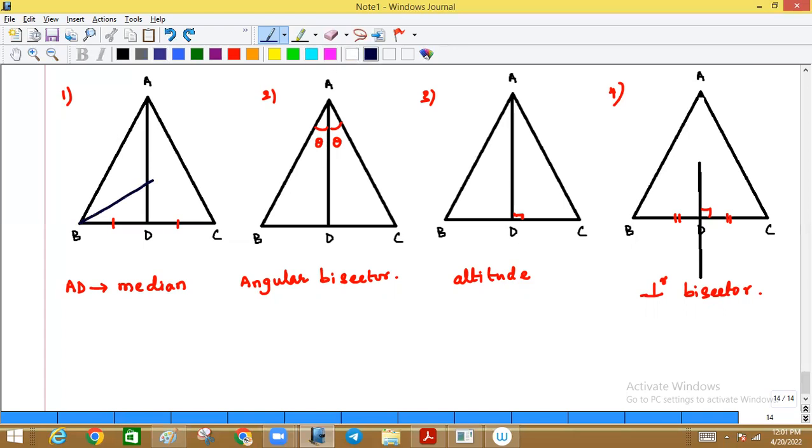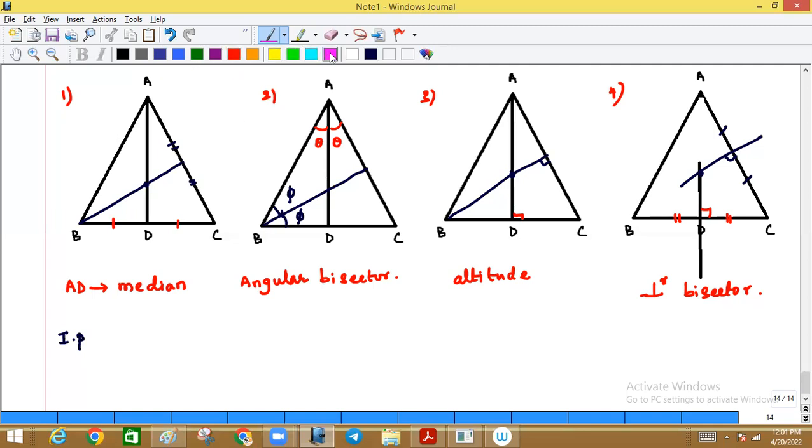If I take another angular bisector, the point of intersection is called the intersection point, IP. If I take another angle, phi, phi means it does not hold any value. It's like a variable, same as theta. Okay, it's a perpendicular bisector. All these are called what? Intersection points, and all these are centers of the triangle. You have a specific name for a specific center.